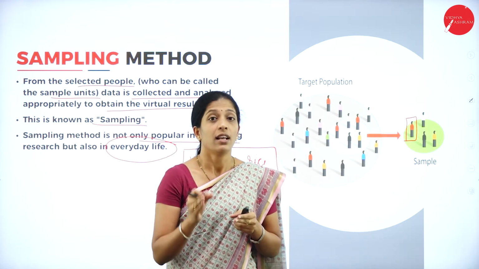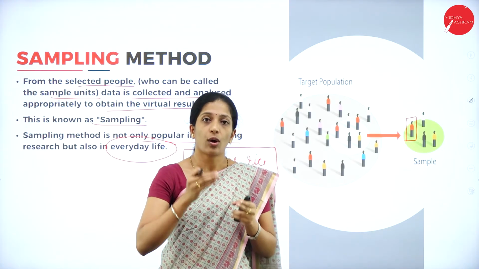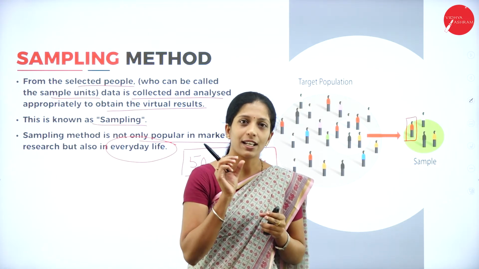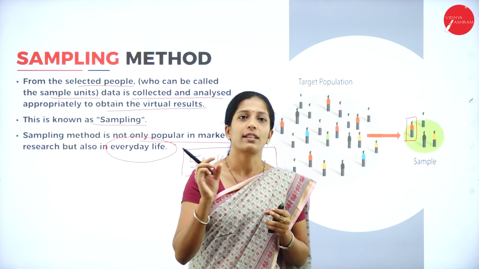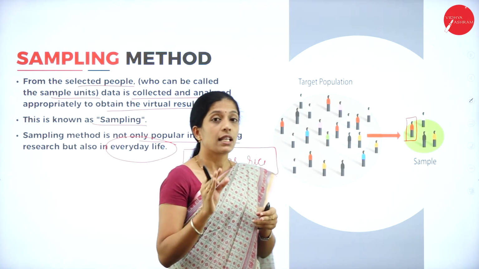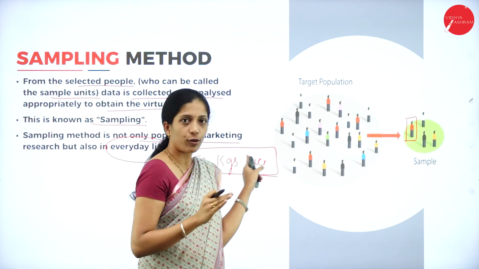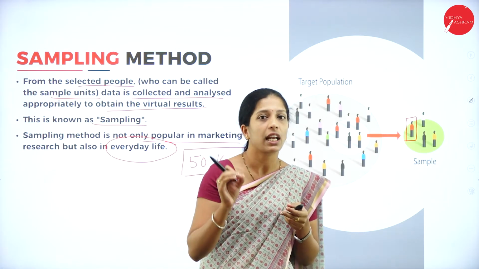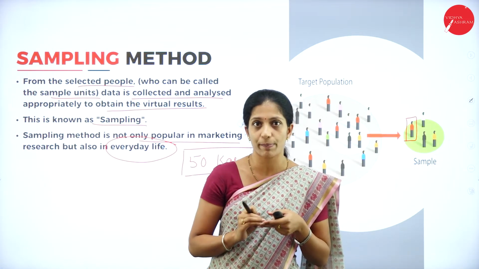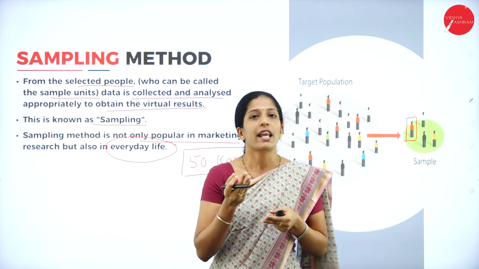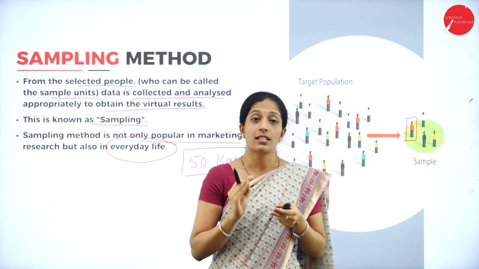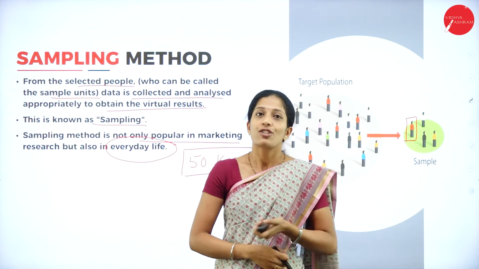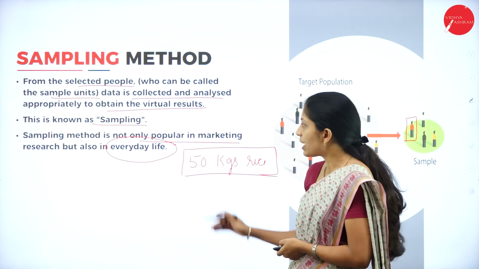In the same way, suppose you go to a doctor for a blood checkup. Will the doctor check the whole body's blood? No, correct? He will take a small sample and based on that your result will be given. In the same way with rice, you are not going to check each and every grain in that 50 kg bag. You'll take some in your hand and check it. If the quality is good, you'll buy the whole 50 kg. This is a best example for sampling.